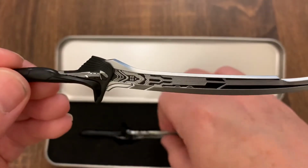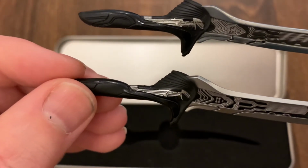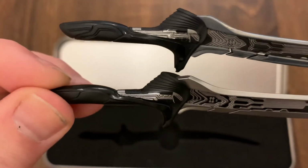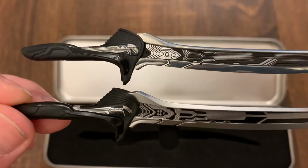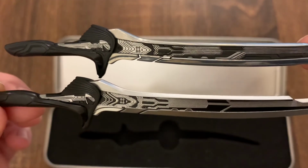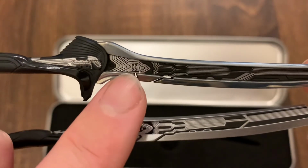But the 86 Toys one, if we do some comparison, is almost identical to the Hot Toys. You do see some detail on the handle which is slightly different in its paint application. Width-wise, they look almost the same. So there are some very marginal and slight differences. Remember, this top one here is the die-cast, the bottom one is the Hot Toys. There's a lot more black inlay in the die-cast version. You can see the details are different. There's definitely some differences in this. You can see this section here. You've got some really black inlay in the Hot Toys one, as opposed to the die-cast version. That black inlay is not present.